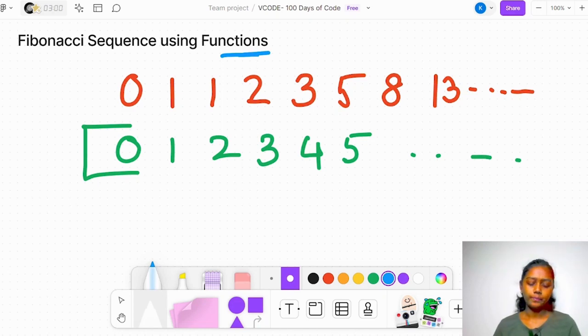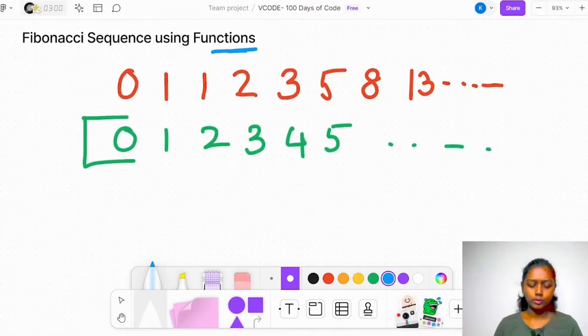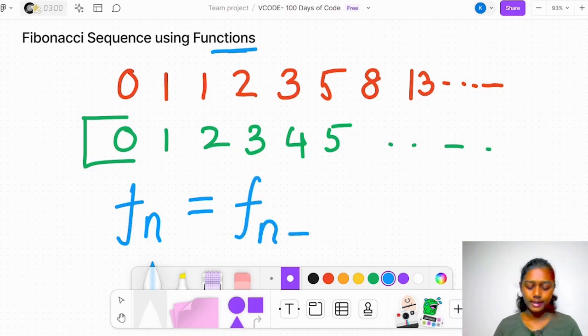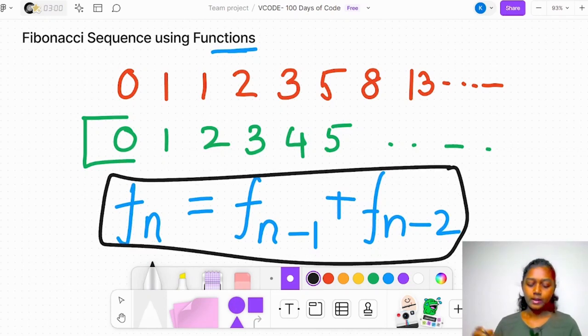Now what is the formula for the Fibonacci sequence? The term f of n at a particular position n is the sum of the previous two numbers, that is f of n minus 1 plus f of n minus 2. This is the formula which we are going to use to find the nth term in the Fibonacci series.